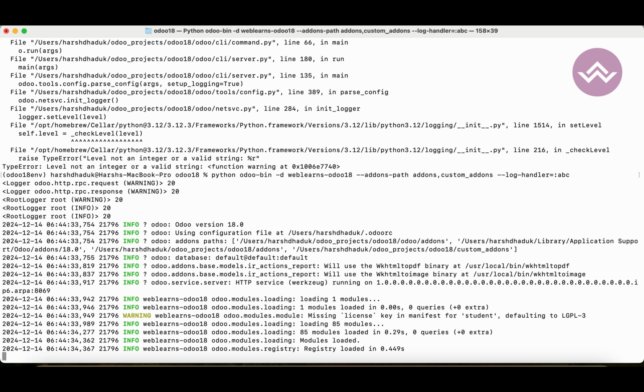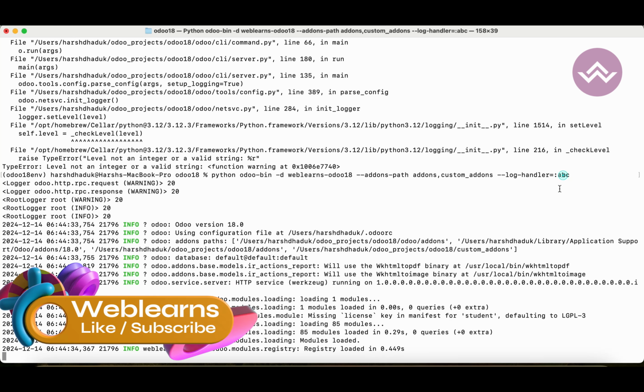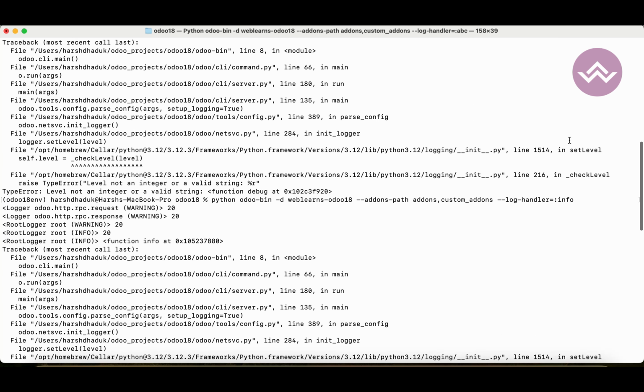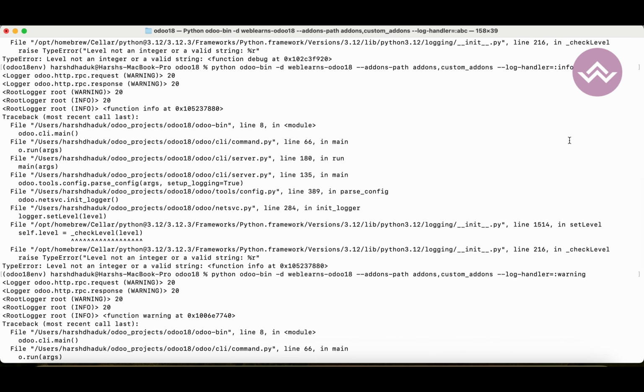Because there are some conditions in this log handler: if the specific keyword does not match, then by default it will use info, right? So that point you have to remember: you already added the correct log level, but if it's in small characters, it's always fired like this, and you will get this error message. Okay, that thing you have to remember.